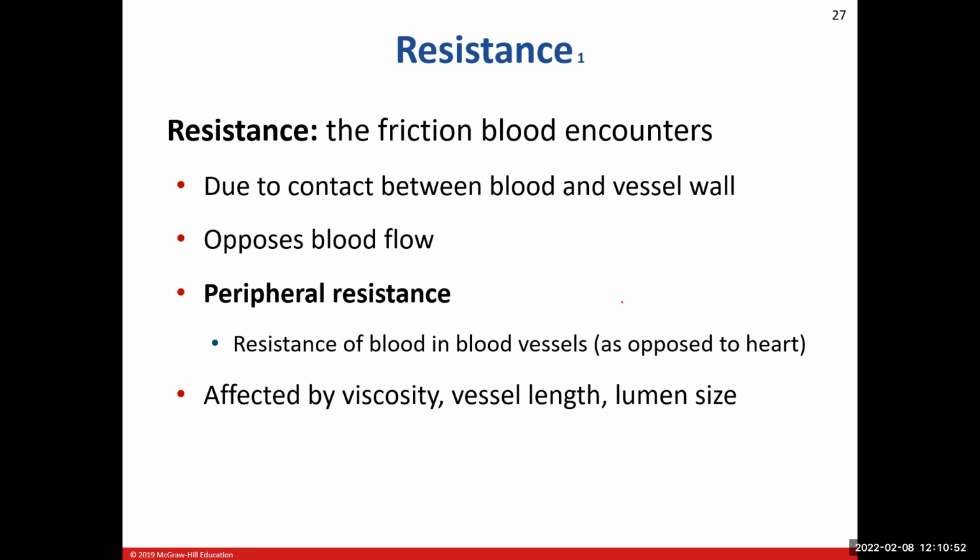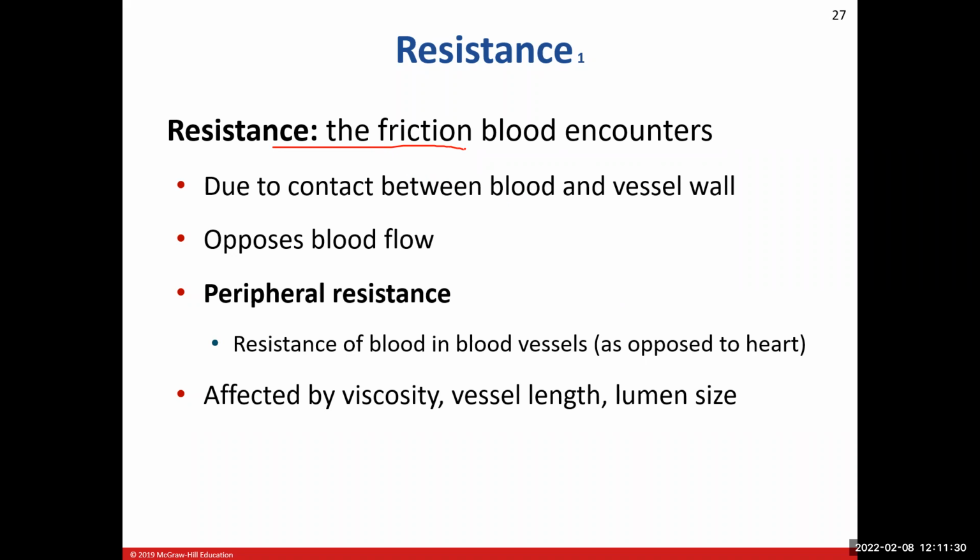All right, so this leads me to resistance. Remember when we talked about the heart, we talked about afterload? What's waiting on the outside of the heart, from all the blood vessels out there? Well, we're going to talk about one of those concepts here, resistance. Resistance is friction that your blood is going to encounter as it's flowing through the blood vessels. And you know what friction is. I mean, you rely on it when you're driving your car, the friction of the rubber of the tires on the road, especially when you're driving in wet or snowy conditions, plays a big role.